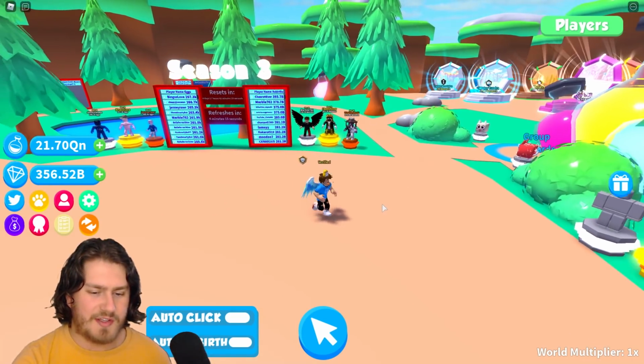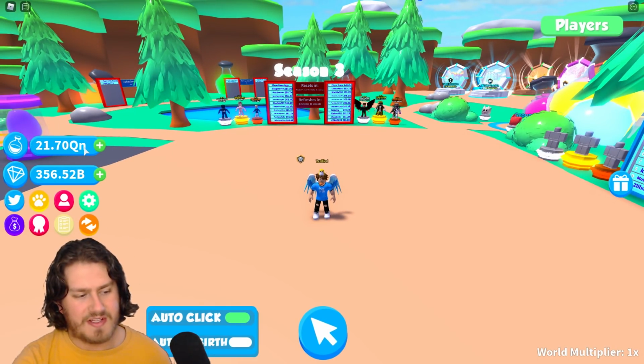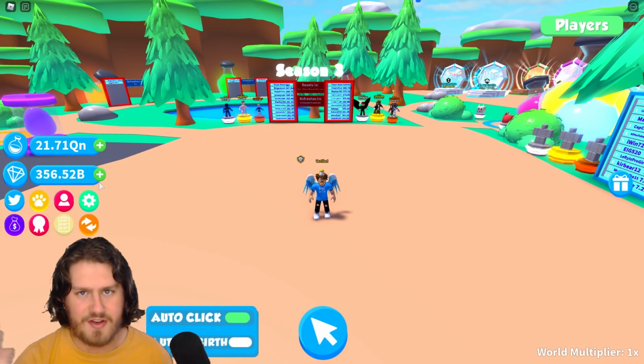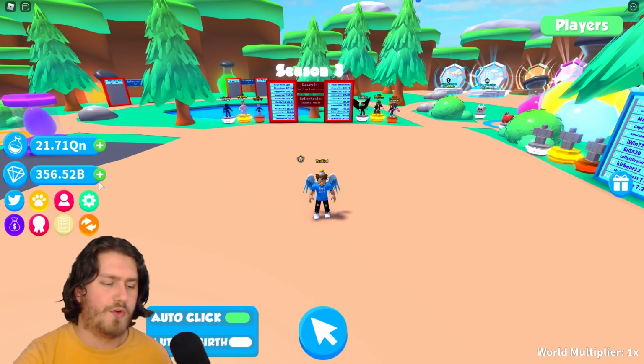Just like BGS, when you click down here, or you have your auto-click on, you gain research up here, which can be used to rebirth to gain gems. Different to BGS, but the clicking to gain your currency is the same as clicking to gain bubbles to then sell for coins. This time you rebirth for gems.